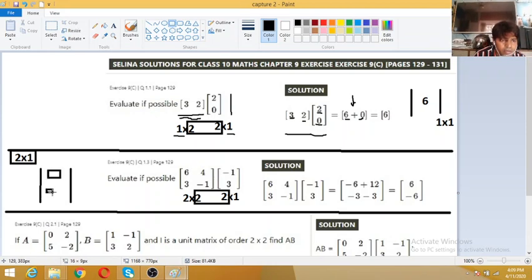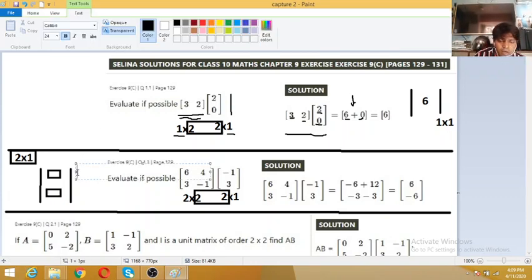So this is what I have done actually. I have shown you this is a matrix of the order 2 cross 1 because there are 2 rows and 1 column. Understood? So your answer matrix, that is a dot product matrix, should look like this right now. In that case, tell me students, the first box, what is the address of the first box? The address of the first box is first row cross first column.